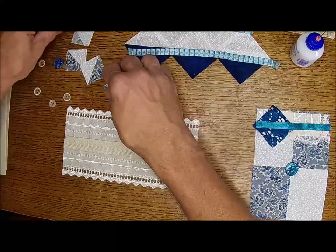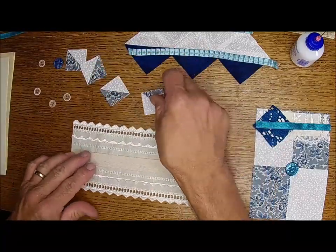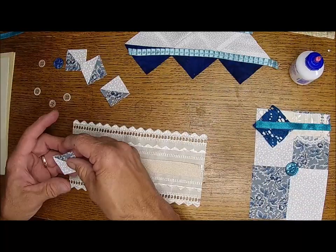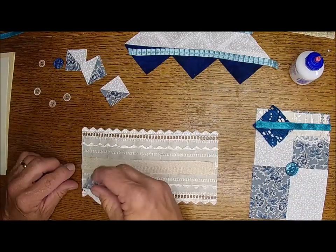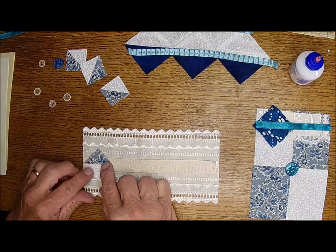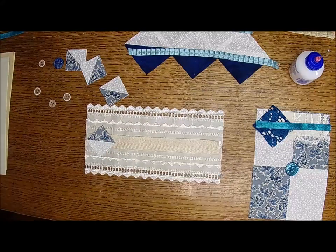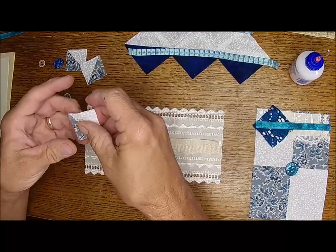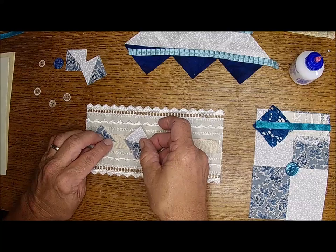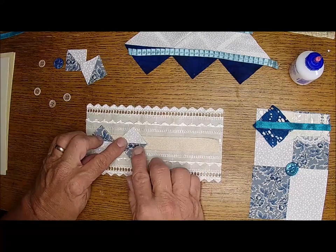These are the squares I had made earlier when I was cutting and sewing everything for the belly band. And that's what I liked about this, I can line my things up just like that in the center. Hot dog. And they'll be good to go. So, perfect. Yeah, I want it to be perfect. That's just the way I am, and it's not going to change.